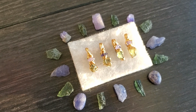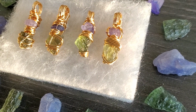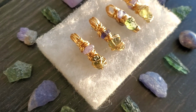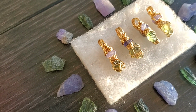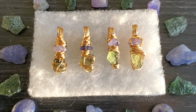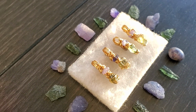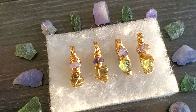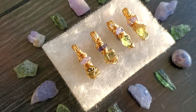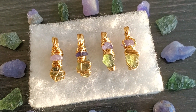And like I said, guys, it's just a very, very beautiful combination, as well as the blue and green are colors of the earth, colors of completion, colors of creation, colors of fertility, colors of nurturing. And just because of that as well, since it does represent the earth, you're also getting a burst of feminine divine energy, which is nurturing energy, energy of fertility, and all of these good things. Also bringing forth more compassion in your heart, just a very soft, loving sort of vibration coming off it, even though it has that powerful, powerful Moldavite.